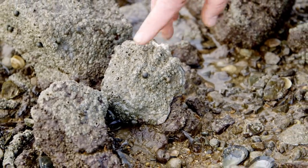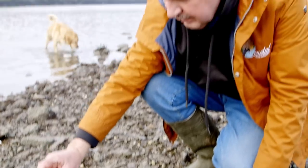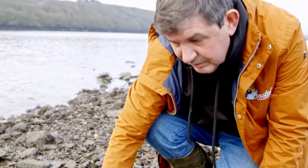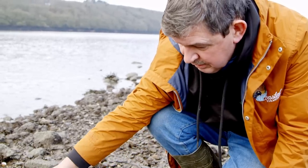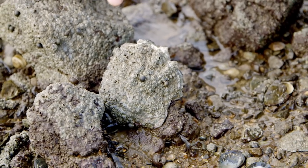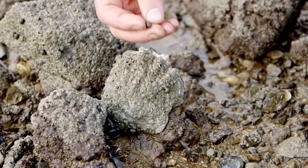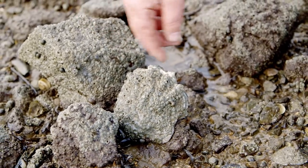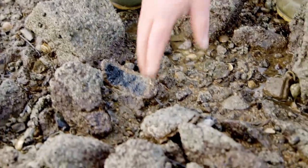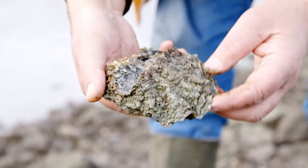I'll just kick it off. When it was a young spat — about that big — it went across in the tidal stream and settled on a hard substrate, which is that stone, and it's lived there all its life. It's been filtering the water, and obviously there's good water here with plenty of plankton and algae for it to feed on. It's a good little size, not too big. You can see the edible little periwinkles on top. To harvest these off a rock, you can just give it a sharp kick. And there it is — that's where it's been growing. We'll put it in the bag.